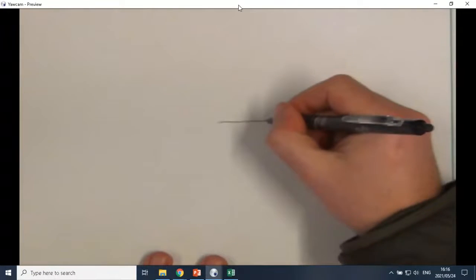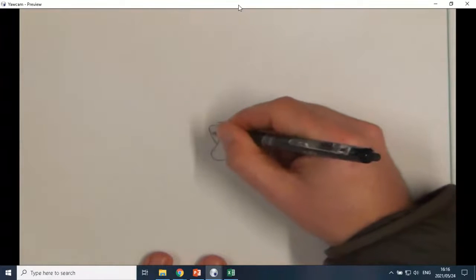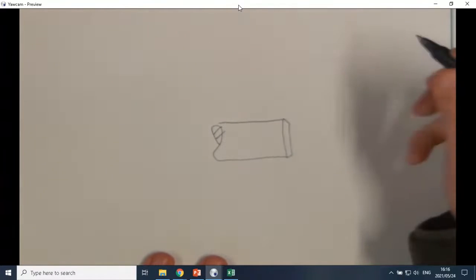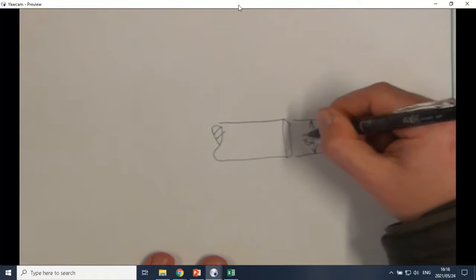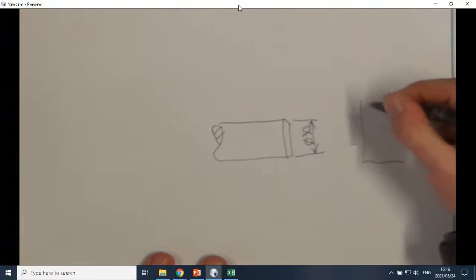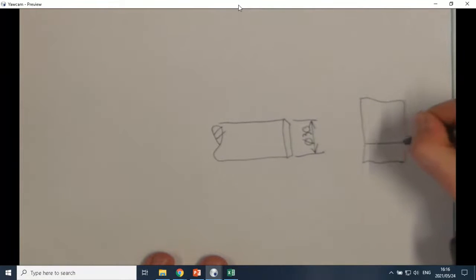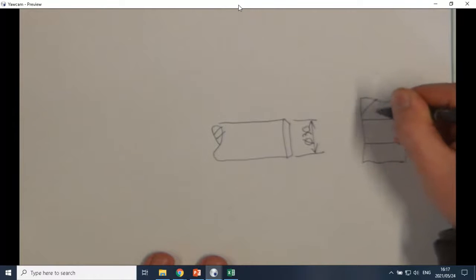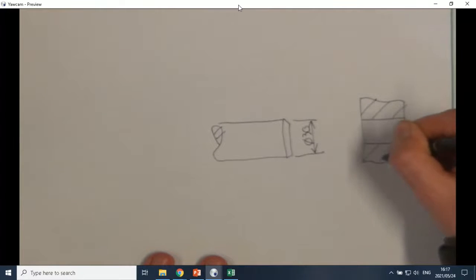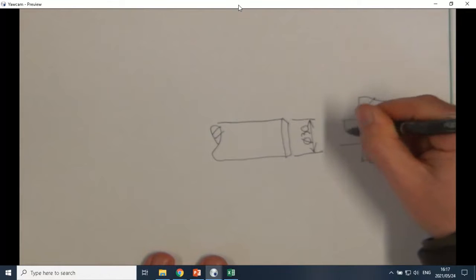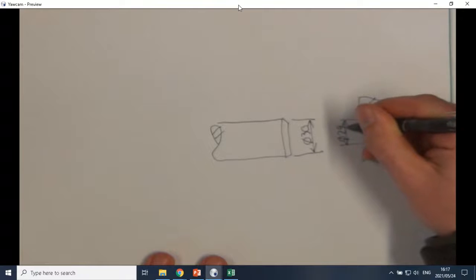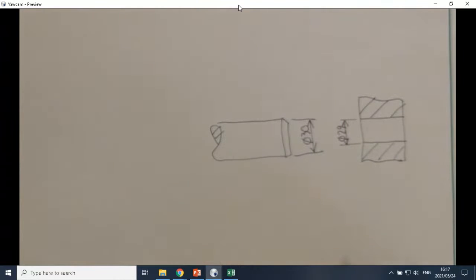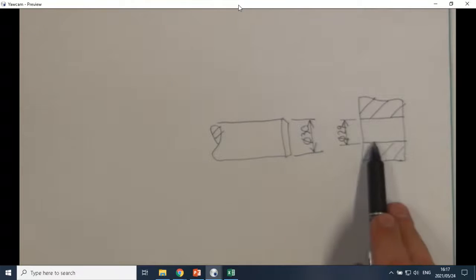For example, if you have a hole with a diameter of 29, then a 30mm shaft will not fit in there.